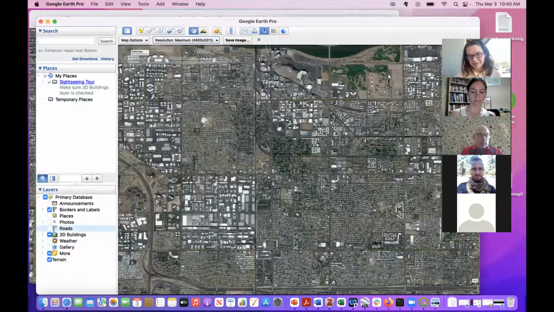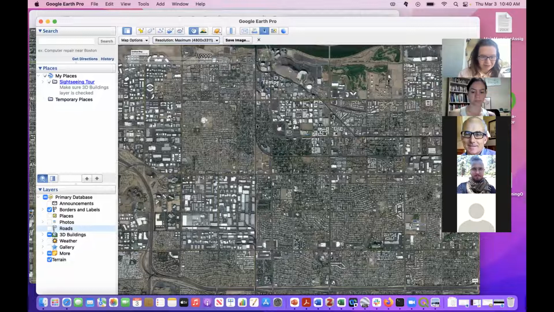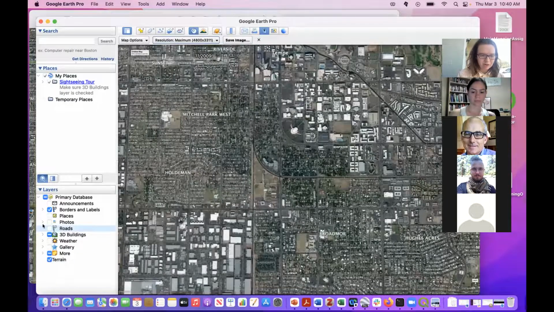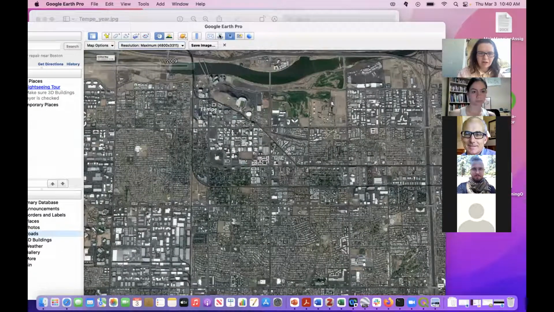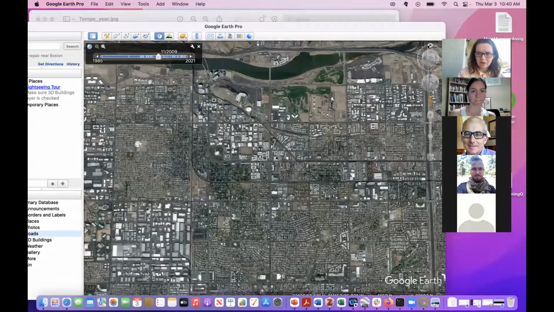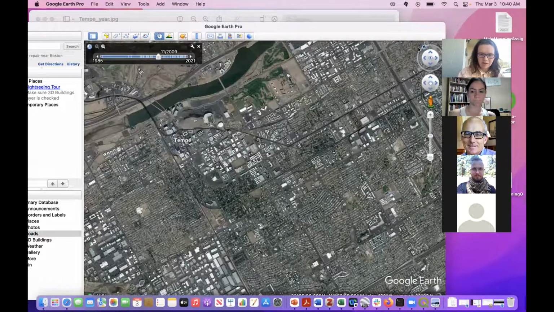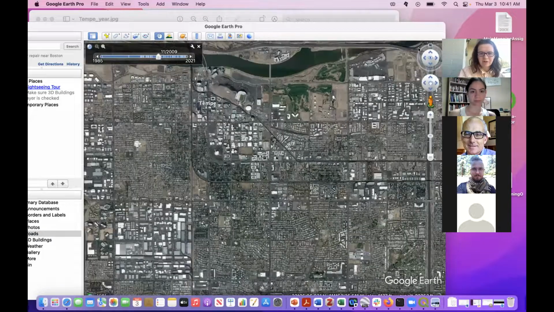Many of the places, it's rural enough that they're not really a problem, but you do want to turn them off. And then, yeah, you can click the R button to make sure that you have north up and you're looking straight down. So just fix that.